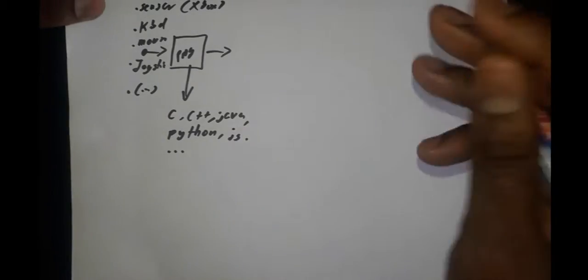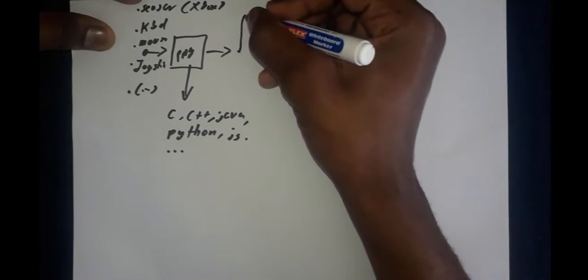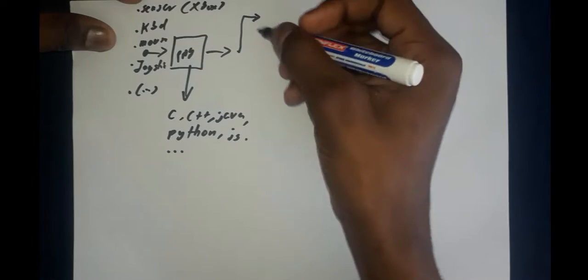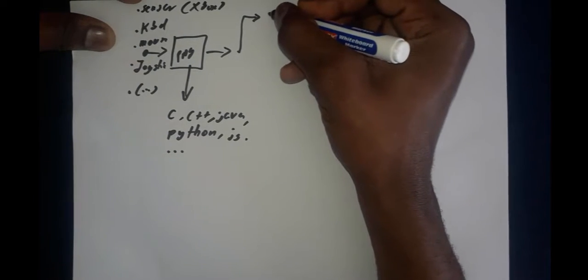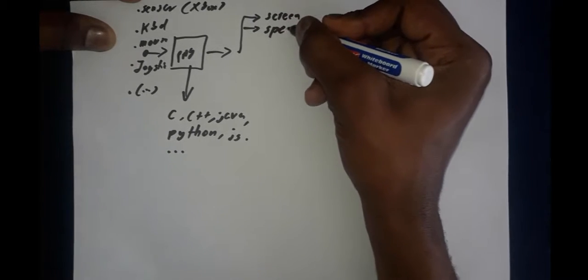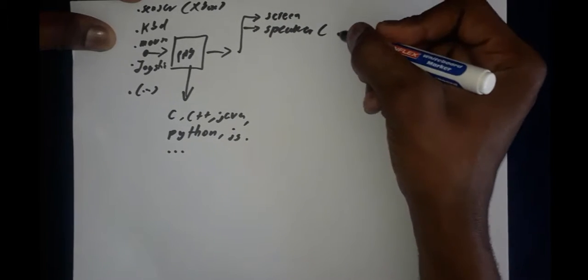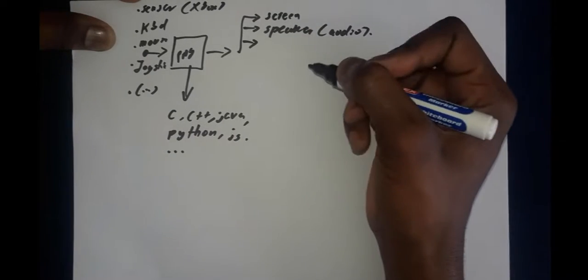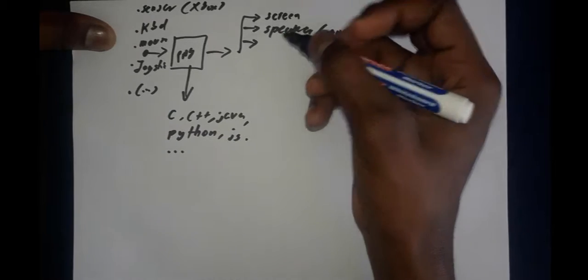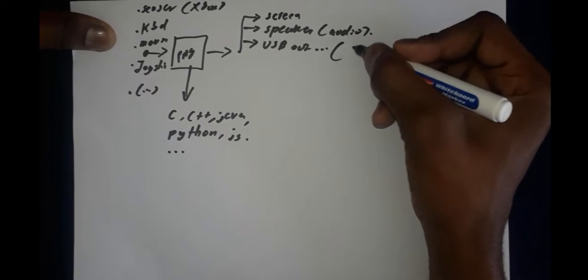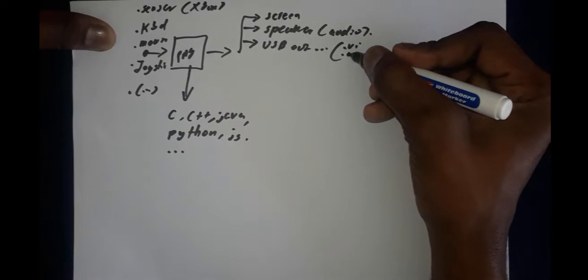And then for the output, now you will need to show the information. I'm talking about programs in general, not only games. So on the output, you're going to have your screen, and your speakers, where you play your game audio or program audio. You can also have a USB output and output whatever kind of data, either video or audio.